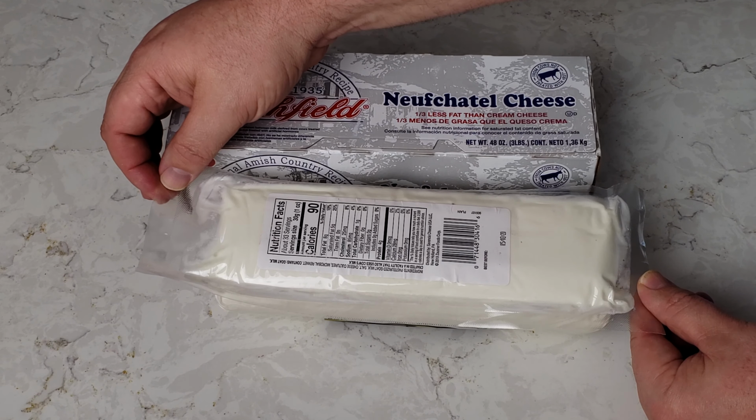Now, if you don't have this brand, you could use other brands, or you could use some Lowry's or something like that. This is the one I happen to have on hand, so I'm excited by that. If you don't have smoke, or if you don't like smoke, you don't have to do smoke. All right, let's just mix this up and see what we come up with here. Once you think you got it pretty mixed up, I think I would do this in a mixer next time.